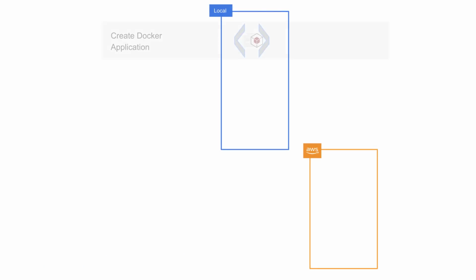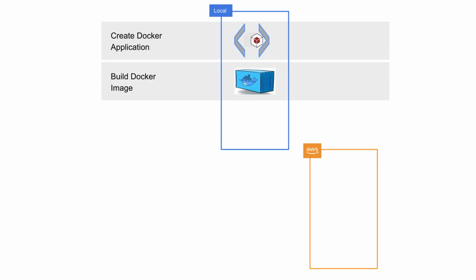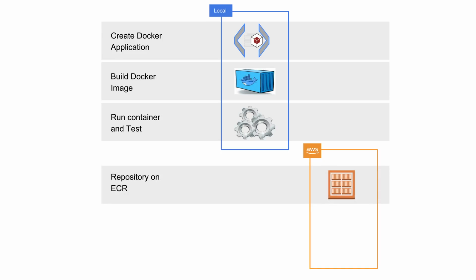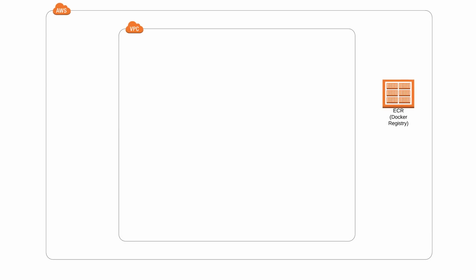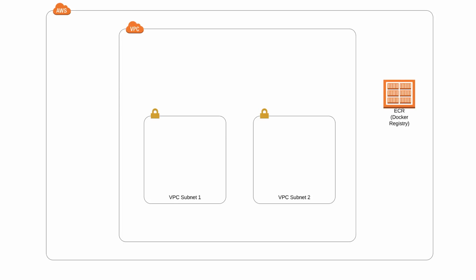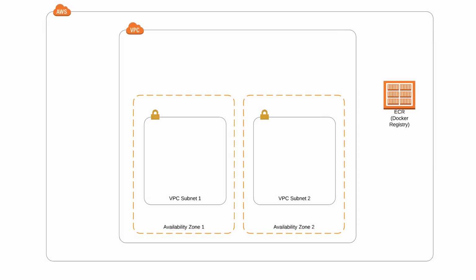Let's take a look at the steps that we are going to go through in this video. We are going to start by creating a simple API application, create or build Docker image for that application, and test it locally. Using AWS CLI, create a repository for our Docker image on ECR or AWS ECR, and push the Docker image into that registry. Next, we will define a CloudFormation stack to define a VPC, 2 subnets across 2 of the availability zones on an AWS region. Creating VPC and subnets will also involve defining things like internet gateway, route tables, and so on.